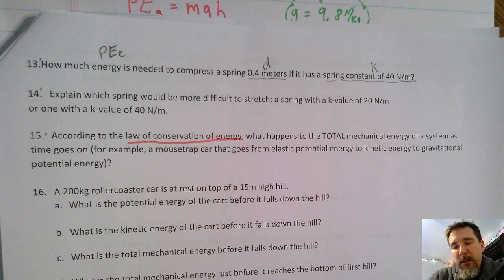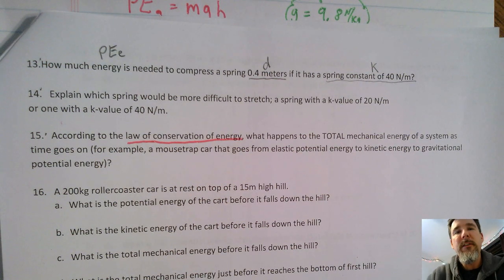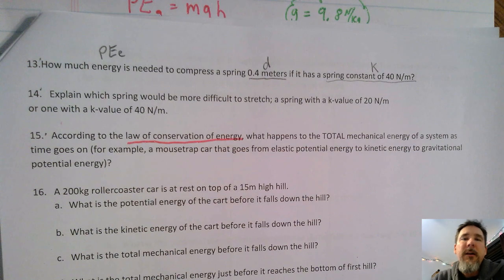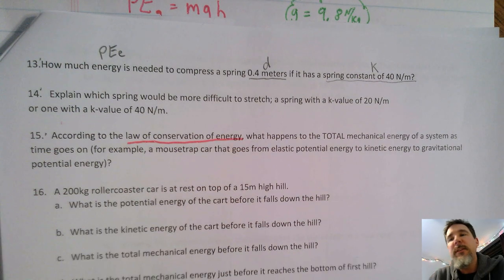In our foam Nerf gun lab, the energy changed from elastic when you pulled the spring back and you heard a click. That was you pulling a spring, and that stored energy. Then it changed from that spring energy, elastic potential energy, into kinetic energy. So the dart started moving. If you shot it up into the air, it slowed down and slowed down and eventually stopped before it started coming back down to Earth. As it got higher and higher, it lost kinetic energy. It slowed down, but it gained potential energy, gravitational potential energy.